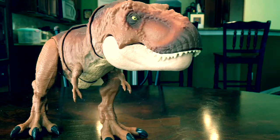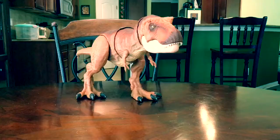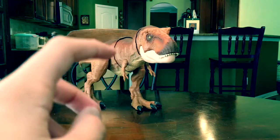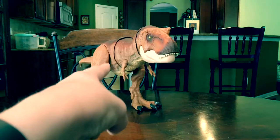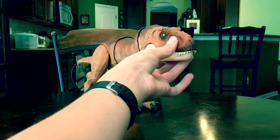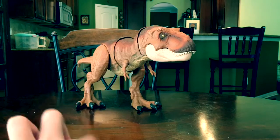As far as the paint goes, it's not great. It seems like most of Mattel's paint jobs are slightly basic, but some of them work, some of them look strange. And I think that they could have put just a little bit more work in, especially the T-Rex's paint job. They could just do it as basic as this, just make it something that's more accurate to the movie, like the color of my table.